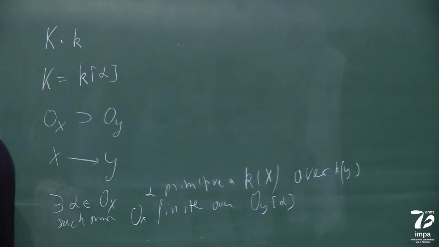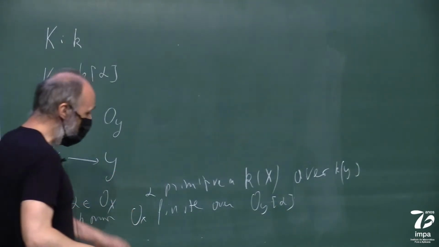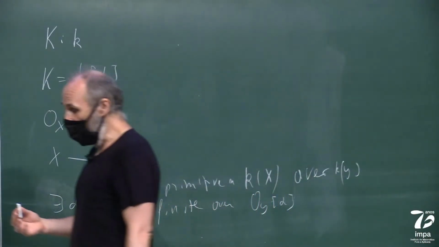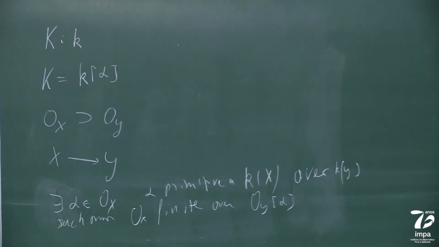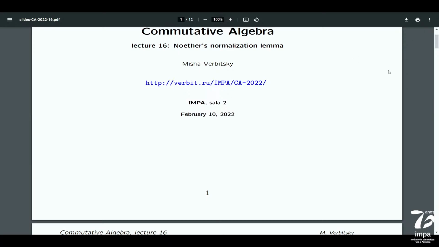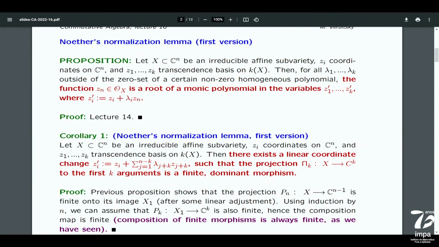You see that the Noether normalization lemma is essentially a version of the primitive element theorem given for rings and not for fields. But I won't do it like that. I will explain normalization because I think it's geometrically more clear if you do it like that. So there are some things I wanted to repeat. Okay, this is what we already had. Sorry, it's lecture 15, of course, not lecture 14.